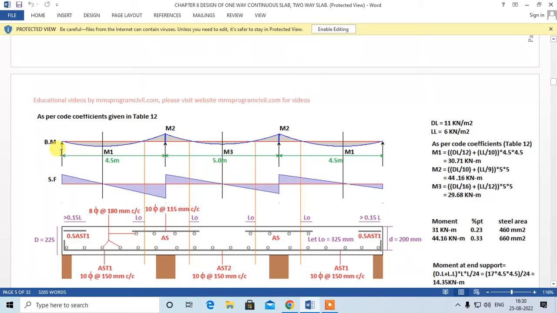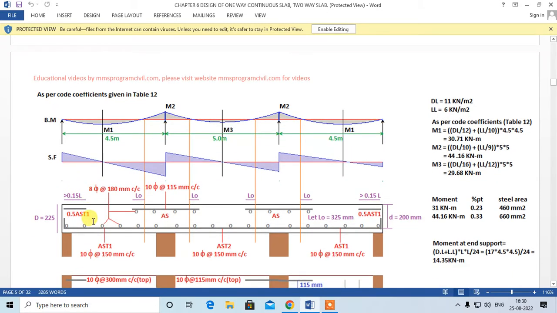Now, the code says, if this end span was a beam, then definitely we would consider this as simply supported and take the moment over here as 0. But we know that our slab is supported on a masonry wall. So the code says in that case you have to take at least a moment of WL divided by 24. So the load by L square divided by 24. So that is equal to 14.35. This is small w, because the unit is kilonewton per meter. So that is why W into L, that is wL square divided by 24. So this is how we got the moment over here, here, and here. So now we will do the design.